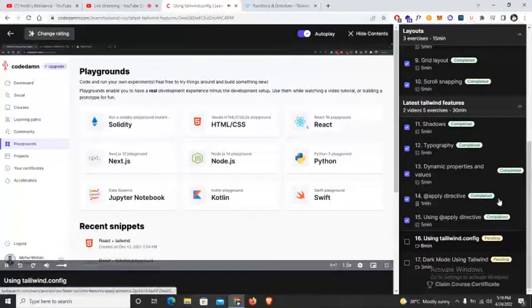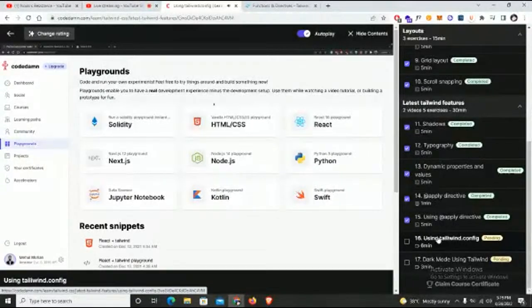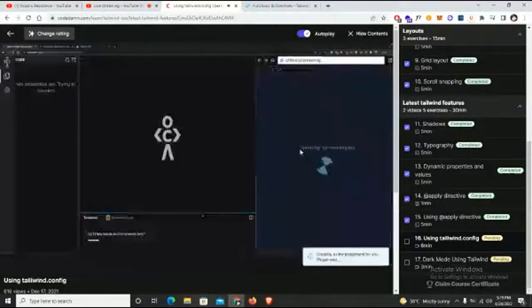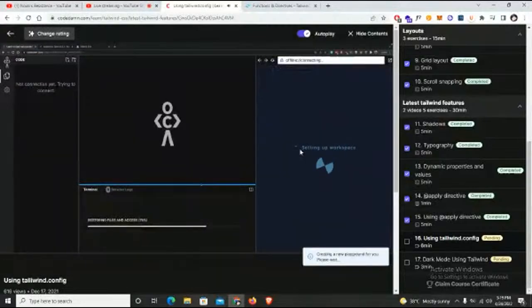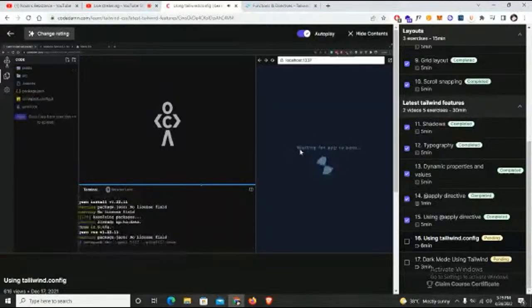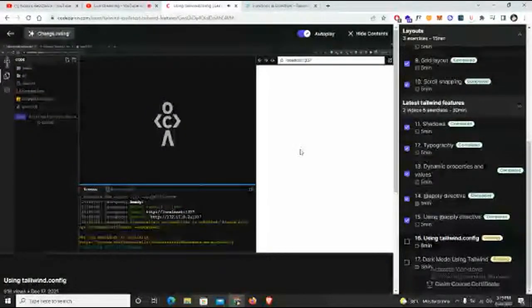This loading path goes along because we have chosen React as a technology. In order to use Tailwind with React, you have to set it up according to what your environment is. For example, in the React Playground and CodeDAM, at least for now, we use something known as Snowpack as a bundler instead of Create React App because it's a bit faster. If you're running it in a Create React App locally, then you have to follow a bit differently. If you're running it on Next.js, there's a little bit of different procedure and so on.